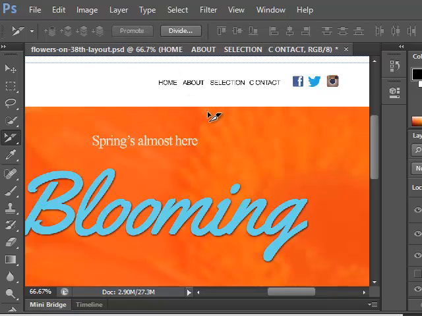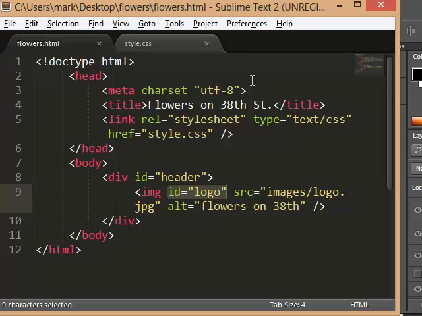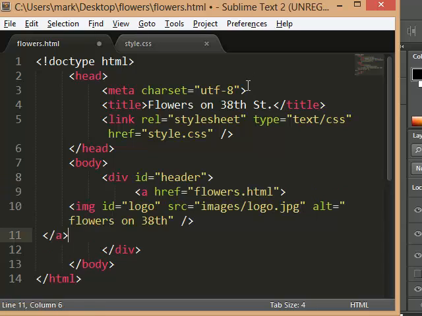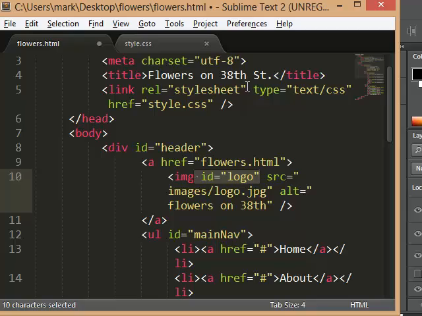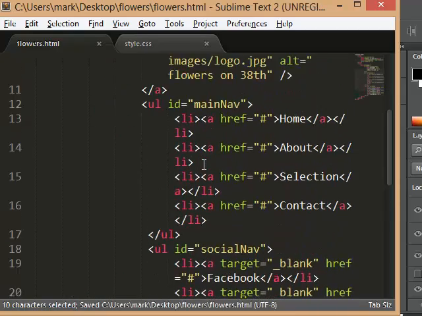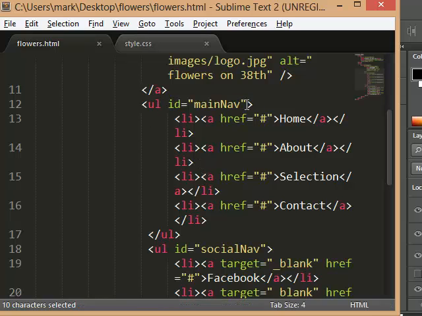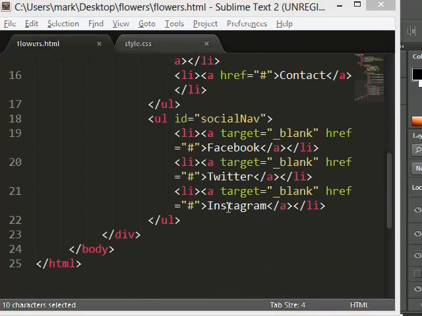There it is. Okay, so I'm going to mark up those two navs. We'll use a bullet list, an unordered list, because that's just what we do in web design. It creates a sort of semantic list of navigation elements. Here we have a UL with an ID, and then a list element with a link, and a bunch of list elements and a link. We're doing that for the main nav and that social nav with the social icons.